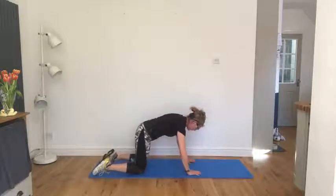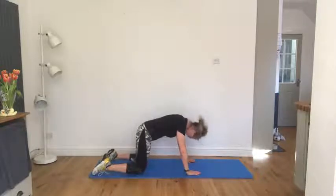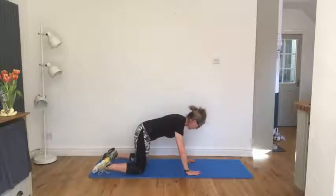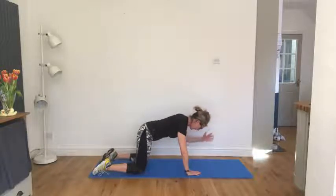Now open up those shoulder blades across the back. Keep that head level with the spine. Don't let it hang down here. Lift it up there. Pull in the belly. Take right arm up. Bring it in. Right arm up. Bring it in.